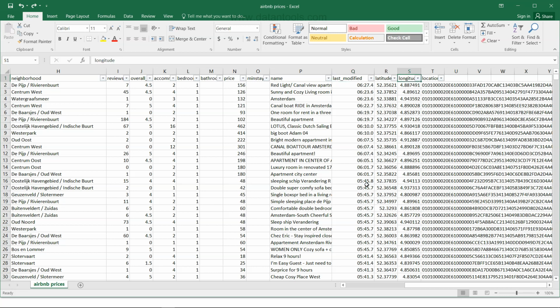Then latitude, longitude. In case you want to have a very beautiful Amsterdam map and want to plot all of these properties, you have been given the longitude and latitude information. This way you can create your own small app for yourself. If you are from Amsterdam or want to visit Amsterdam, you can look at it and analyze which property is located where, so that you can plan your trip accordingly. So this can also be a small trip planner.